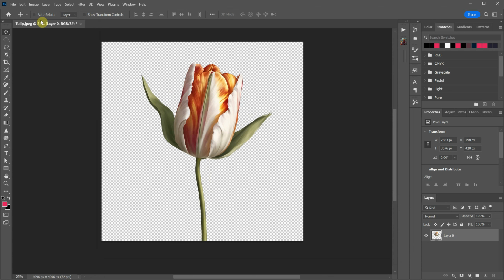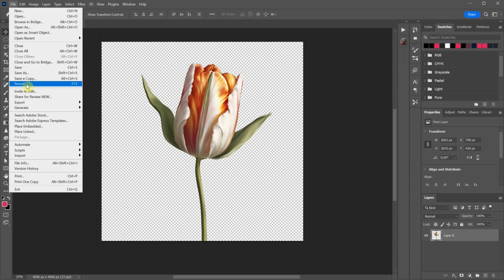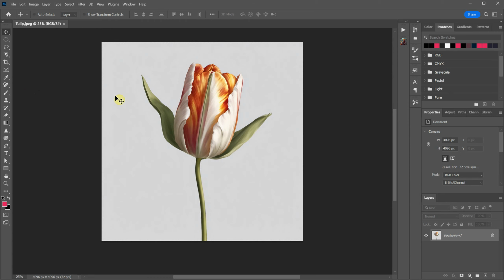Since I only used the Export and Save As commands without actually saving changes, I can use the Revert option to bring the image back to its original state. Let's delve into the selection tools a bit. The first one we'll discuss is the rectangular Marquee tool, which lets you select a rectangular region within an image.